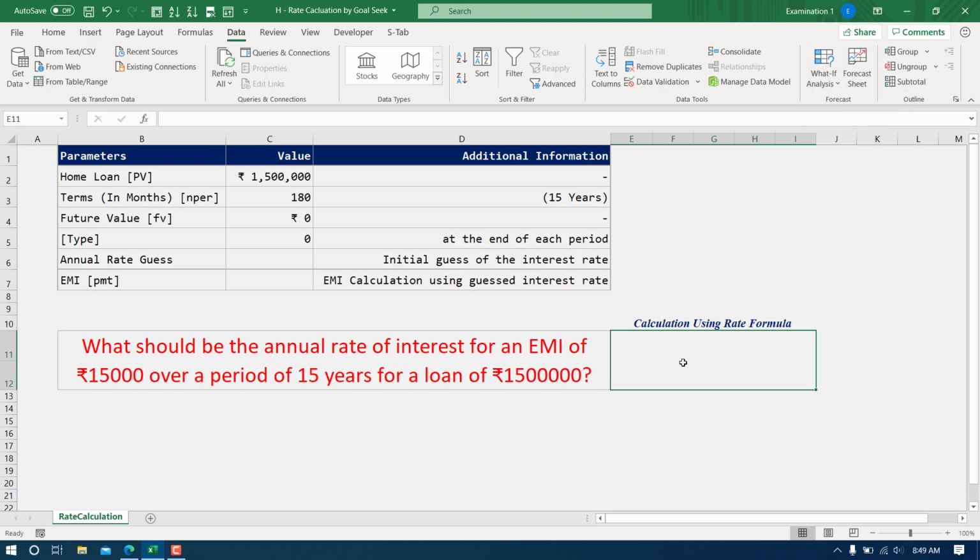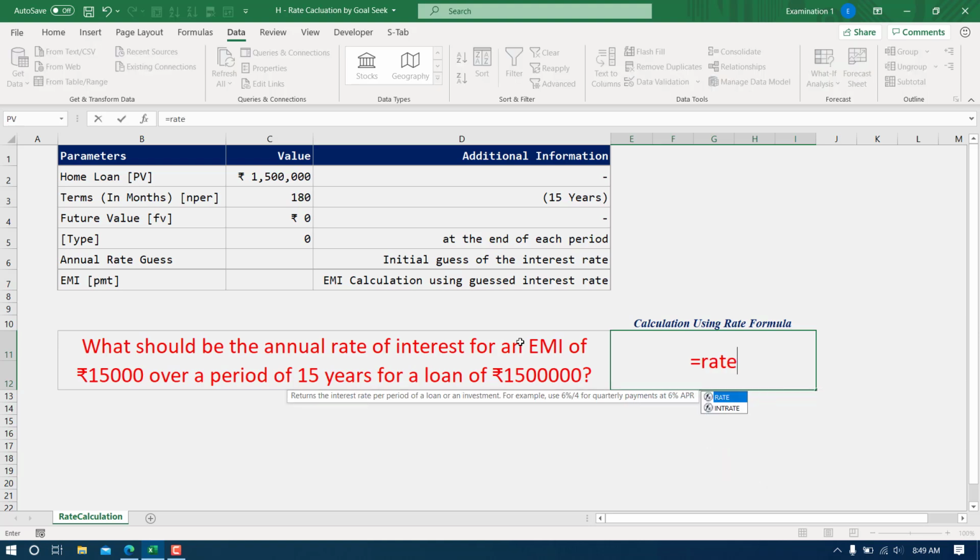So if I'm interested in finding this interest rate, I can type equals RATE, and then the number of periods. For 15 years, if I'm interested in the EMI, it should be 15 multiplied by 12, which is 180. So NPER is going to be 180. And the payment I'm going to make is minus 15,000, because that will be deducted from my account, and the present value is 15 lakh.